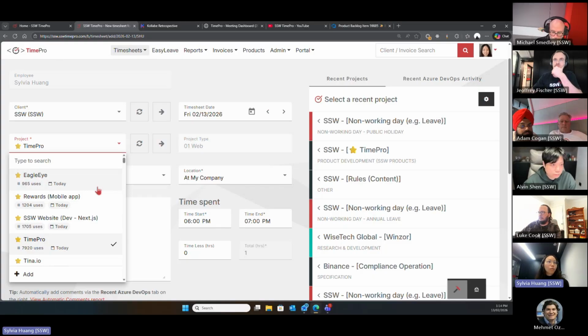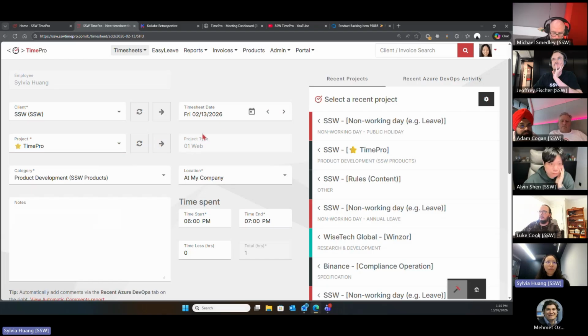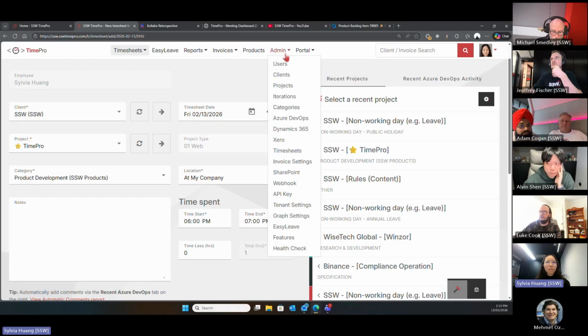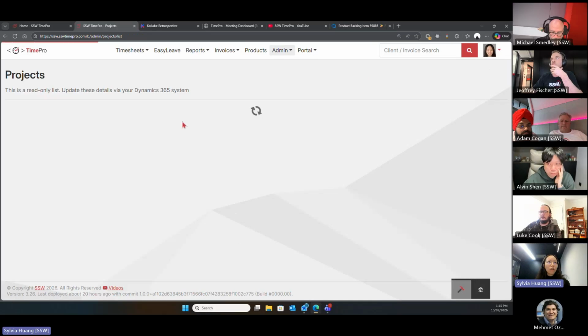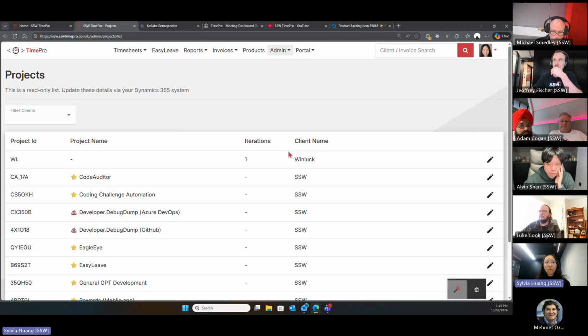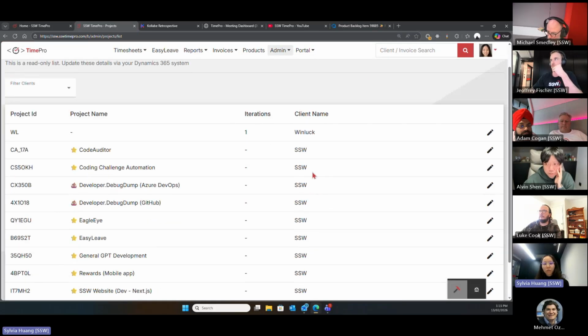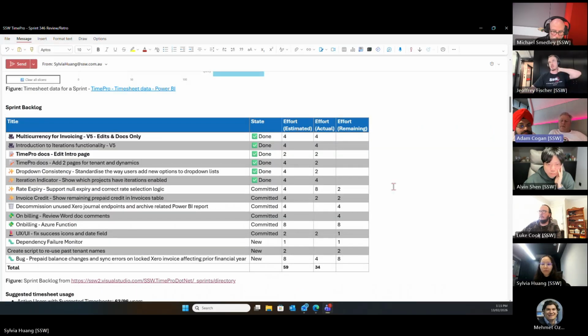We have also removed the add button here as per discussion company-wide. We have moved that add button to be the embedded one here. So the UI outside will be cleaner. One more thing. On the project page, we have also added a column to show that this is a project with iterations. So that's the main UI changes that we introduced this sprint. Okay. You happy with all of them, Adam? Yeah, looks great.